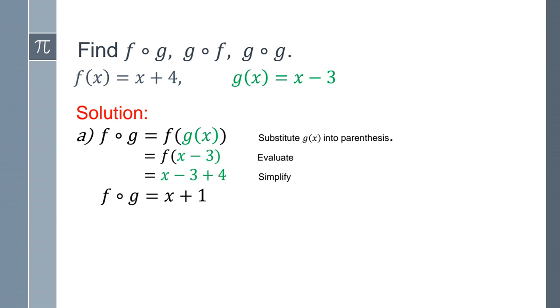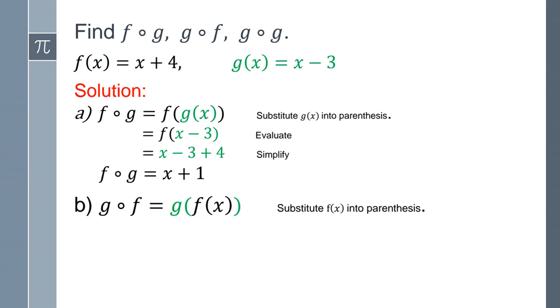Now let's do b, the composite function of g of f. Okay. So g of f, now it's like reverse. So now we apply the definition. I'm going to go to my g function and I'm going to plug in f of x, which means here in green is the g function. So I'm going to plug in x plus 4 for every x on the g function.